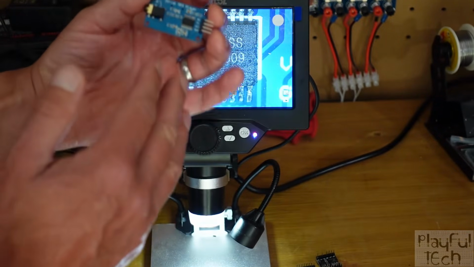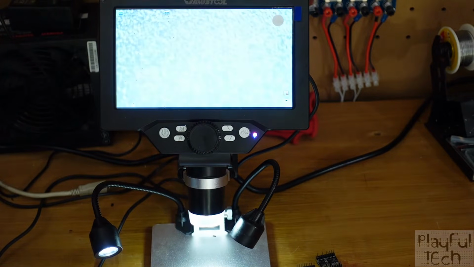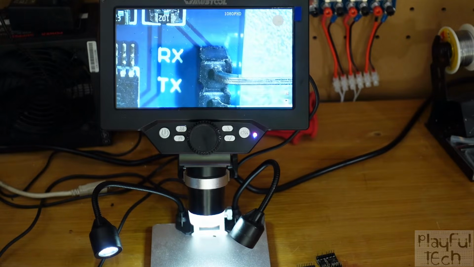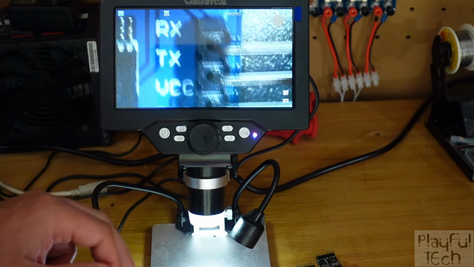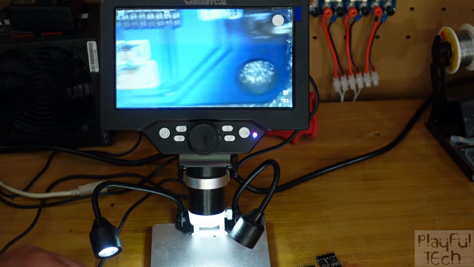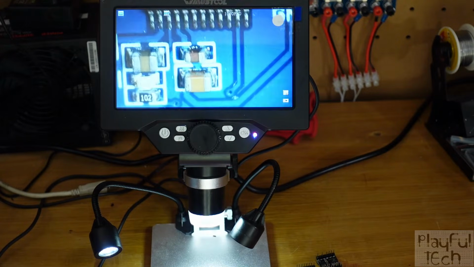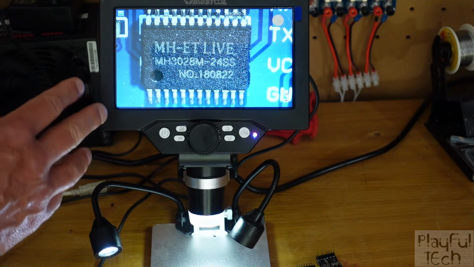Now let's take a look at another of these boards. This is apparently the same board. I just bought it from a different supplier on Amazon. And if we start here, okay, so once again we've got the receive line going through the built-in series resistor. We've got the VCC line that goes down through the two capacitors, but this time we've got a completely different audio chip on the board.